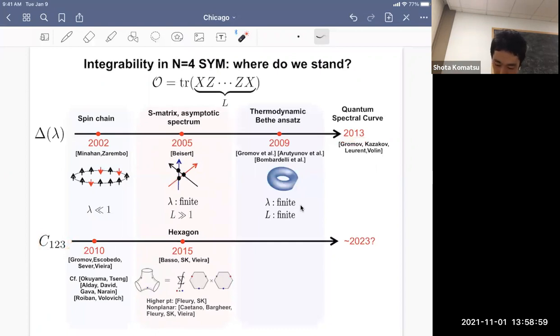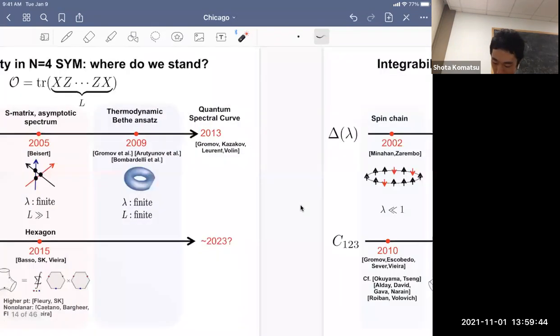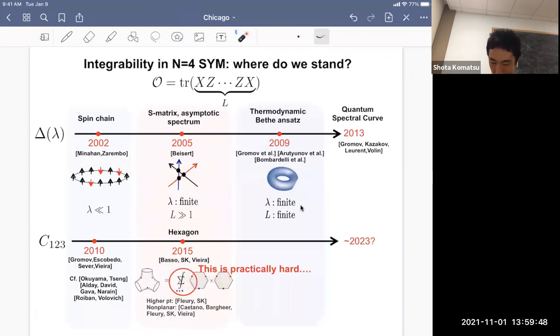So far, the most advanced method for this class of operators is the one proposed in 2015, which is based on the idea that the 3-point function corresponds on the string worldsheet to a pair of pants geometry. The basic idea is that instead of studying the pair of pants directly, you decompose it into 2 hexagons, and then you can determine the contribution from each hexagon from integrability. If you want to recover the full 3-point function, you just need to identify these edges, which amounts to inserting all possible states here and summing them up like this. However, the problem is that although we can determine individual objects at finite lambda, this sum is practically hard because it in the end involves an infinite sum and infinitely many coupled integrals.